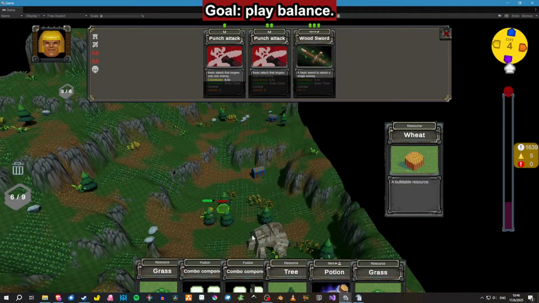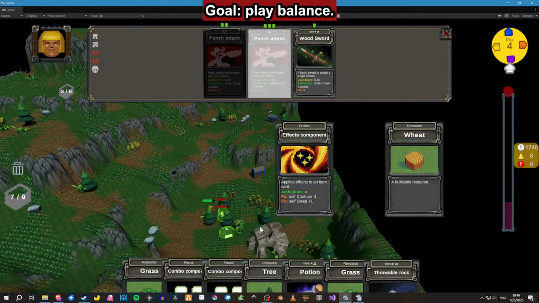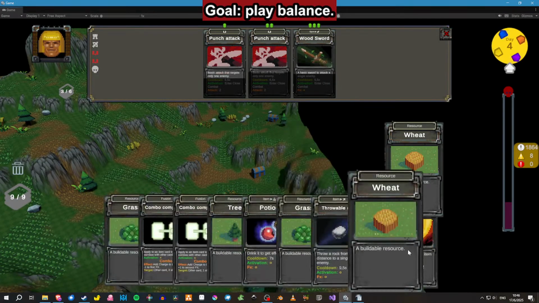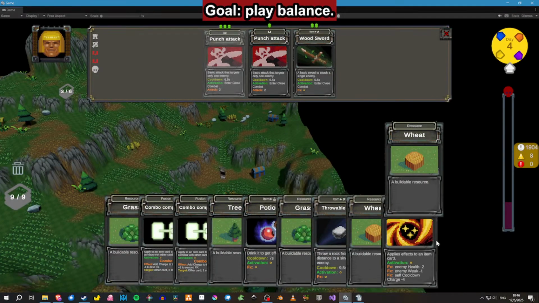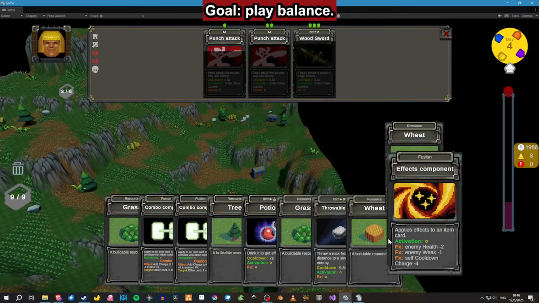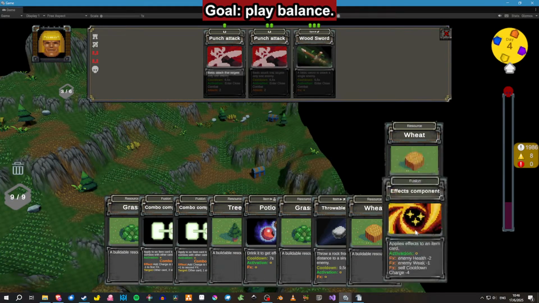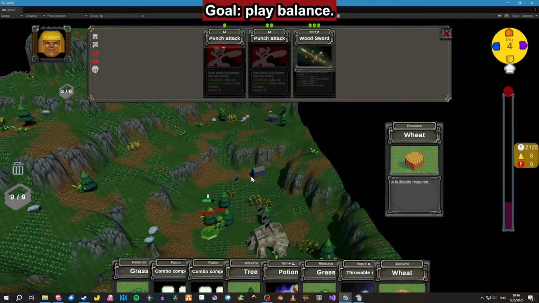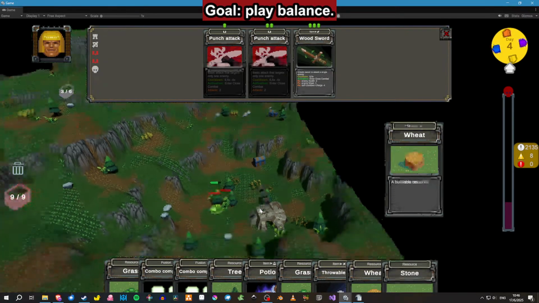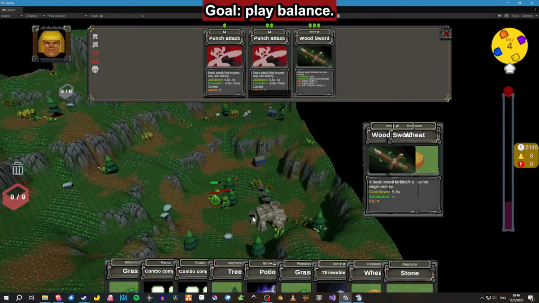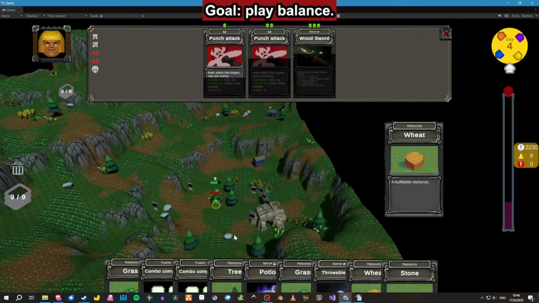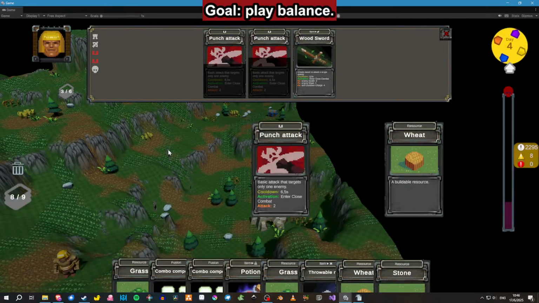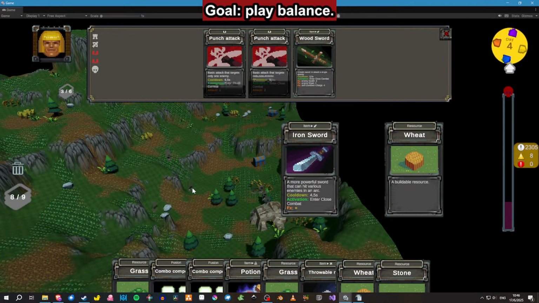All right. Finally, I have this one. Enemy health, enemy weak. Oh, this is gonna make me fast. There we go. Oh, I have too many cards.